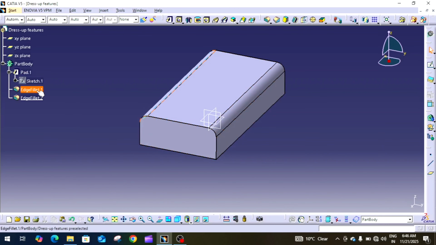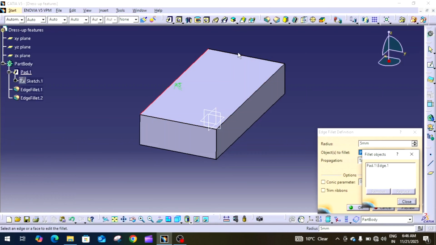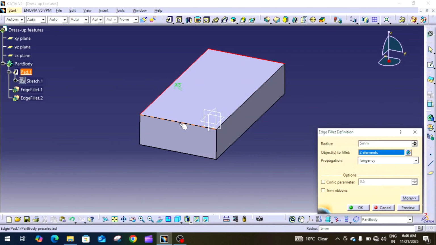Like if I double click here, I can add multiple number of edges. If I click on here and select the different edges I want to give the fillets, you can see there are 3 elements selected, and also tangent.